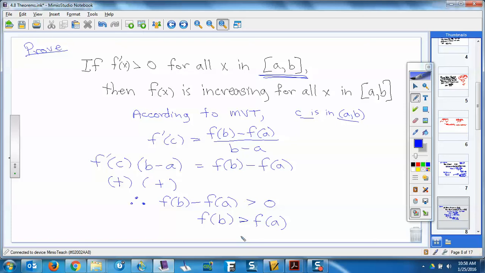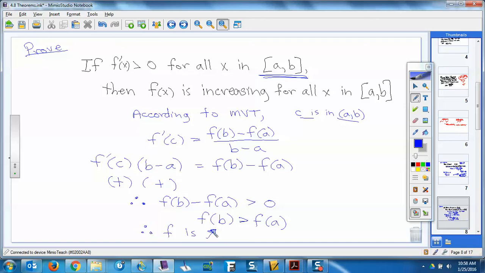Increasing. I mean, that's the definition. If you look up the definition of increasing, it means every time you go over to the right, no matter how far, the y value goes up. That's what increasing means. That f of B would always be greater than f of A. Any point to the right, the y value would always be bigger than a point to the left. So therefore, f is increasing. Pretty simple little proof, quite honestly, once you got that.